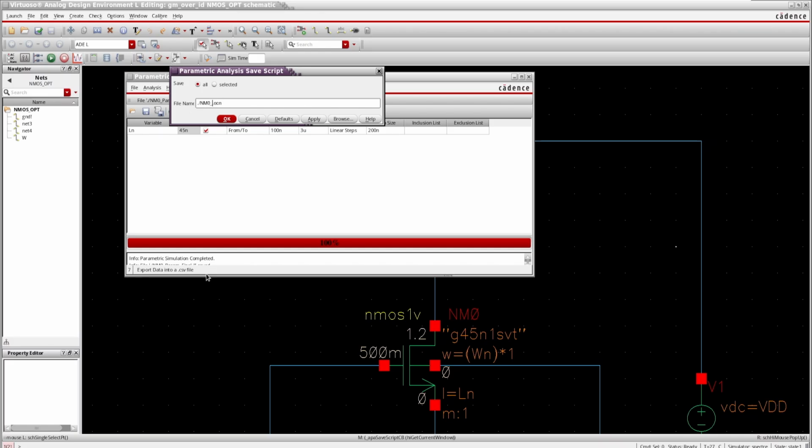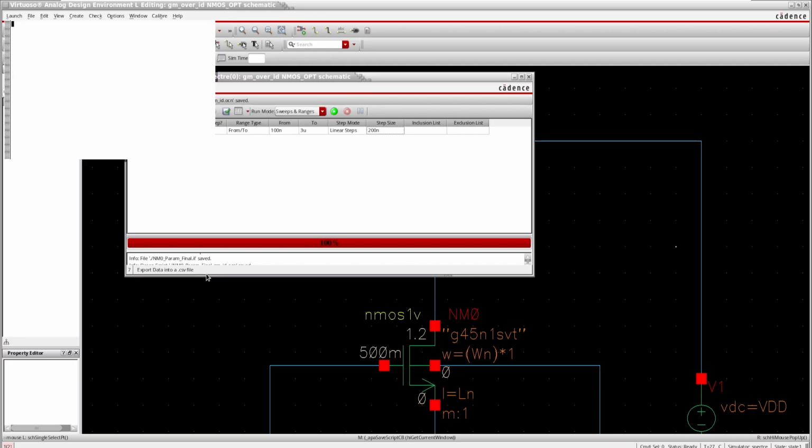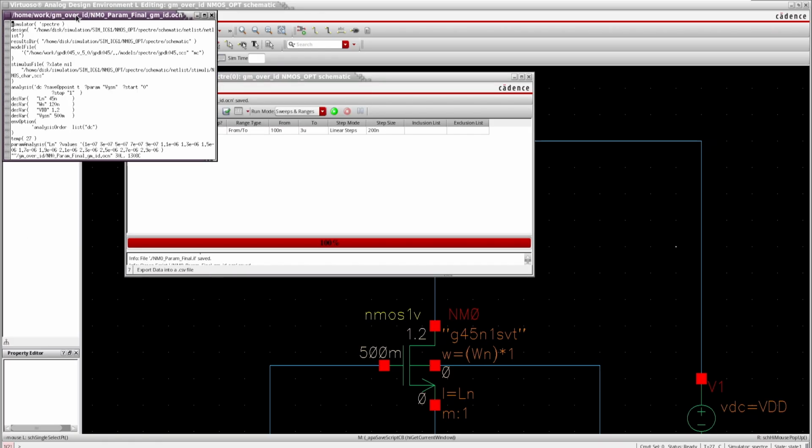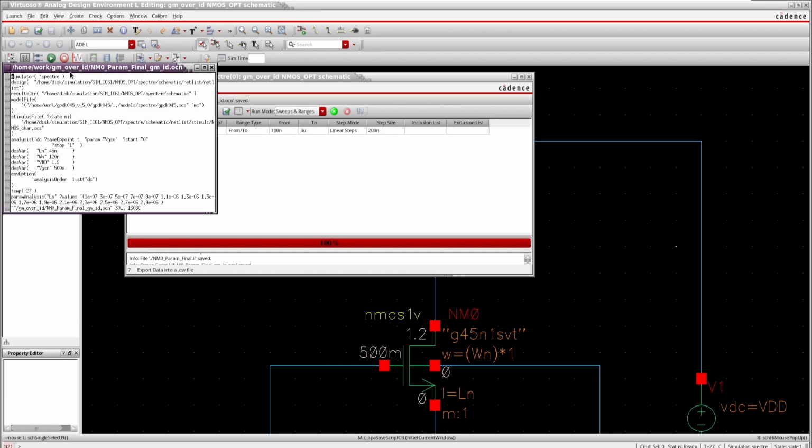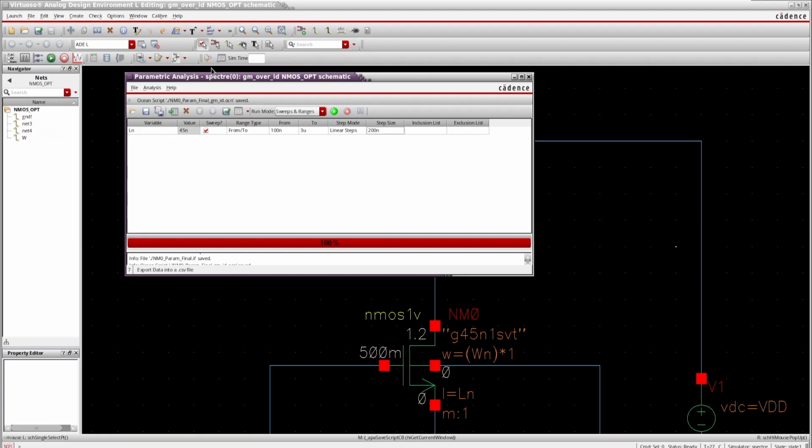So NM0 then underscore param, then final, then gm over ID, and then save the Ocean script. So now we close this one and try to open the file.